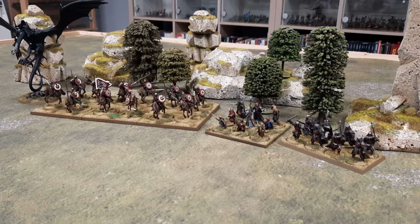Now then, welcome to another video. I thought I'd get back to my War of the Ring project and do a little bit more War of the Rings stuff in between my Horus Heresy Raven Guard. Just little bits and pieces here and there to finish off what was a massive project earlier this year. Kind of burnt myself out on it a bit, but I'm slowly getting back to it.